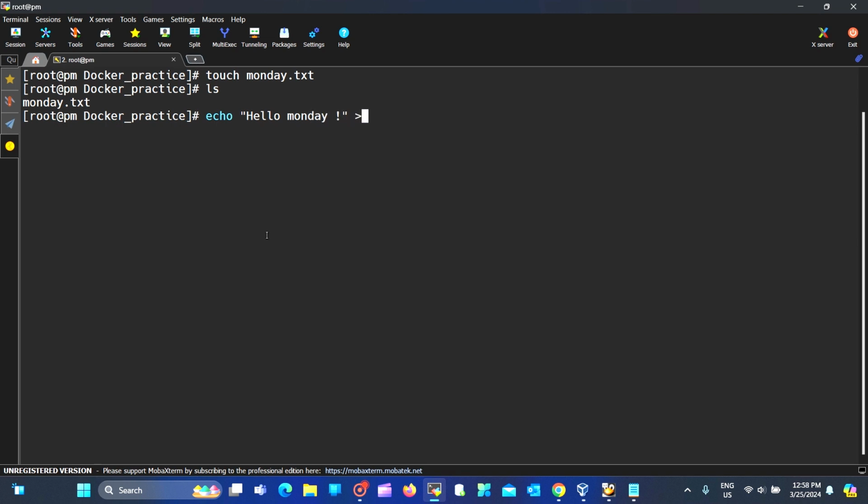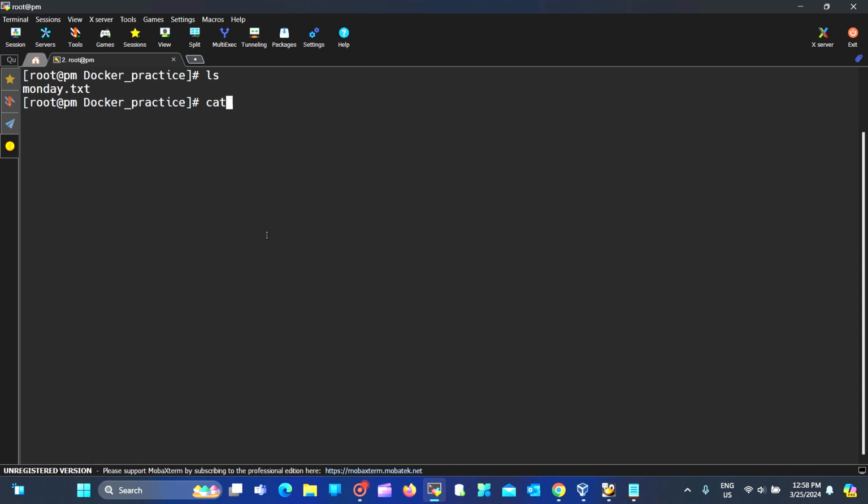So we are appending this content inside the monday.txt file, and you can see this is the content of the monday.txt file, right. So now let's take the pwd, right. This is the pwd, okay. So this is the current working directory of our Linux virtual machine we are working inside.